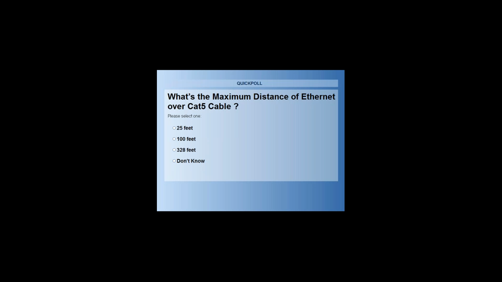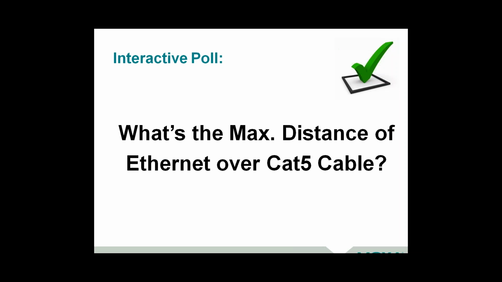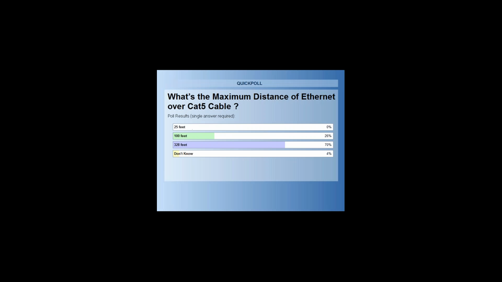And Kelly, I think we've got most of the respondents. Why don't you go ahead and close that out, and can we show the results? Oh, good. Well, most of you folks have a little bit of experience. That 328 feet is actually 100 meters, and that's the round number that on the international front folks like to use. Now, 100 meters is by design, by specification.